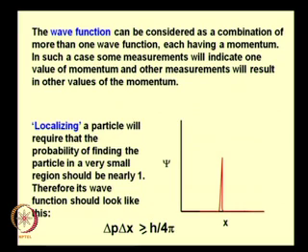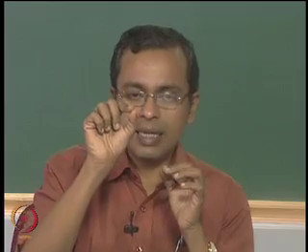So let us say we would like to localize a particle. Localizing a particle is simply this idea that you can now say with confidence that this particle is in this very narrow region or very narrow location. Like I said, the electron could exist anywhere in the universe. On the other hand, we will say that this electron is now stuck to this very small region which is only say 5 angstroms across, just to give you an example, or even less, maybe 2 angstroms across, 1 angstrom across and so on. So this means the probability of finding the electron in that region should be very nearly 1, and it should be 0 virtually everywhere around it.